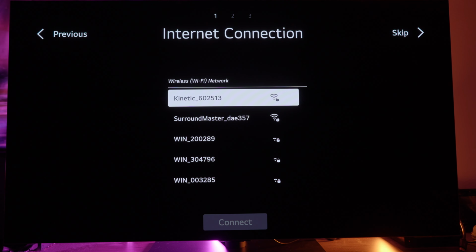They say if the issue persists, please revert the settings back, reboot, and so on. We're just going to say okay and let it do what it does. I don't know what the connection issue was, but there was definitely a connection issue.